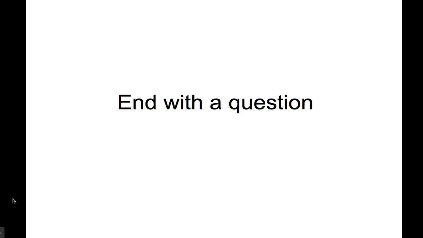Another great way to do your conclusion is ending with a question. Ending with a strong critical thinking question, leaving the reader wondering, leaving the reader thinking. That's another great way to end your conclusion. People think that might seem odd, but there's nothing really wrong with that. That's an excellent way to end an essay because it leaves them thinking and wondering about something new.